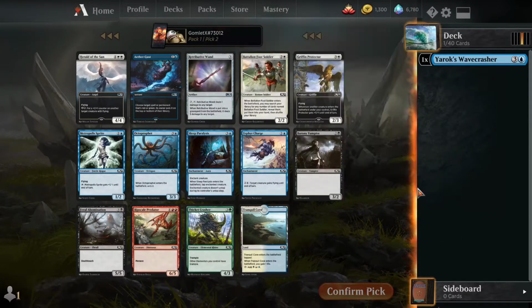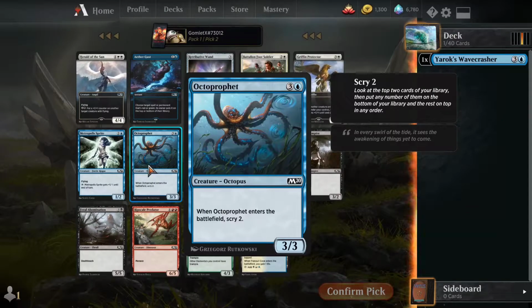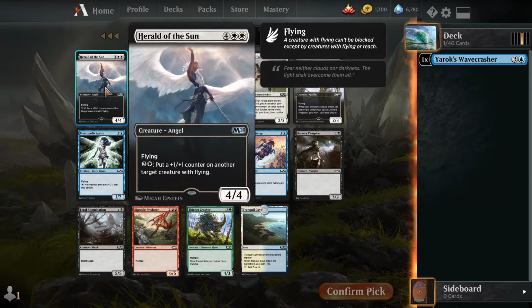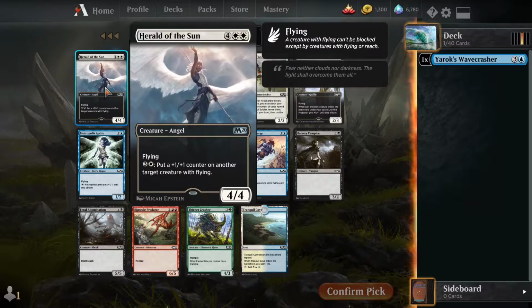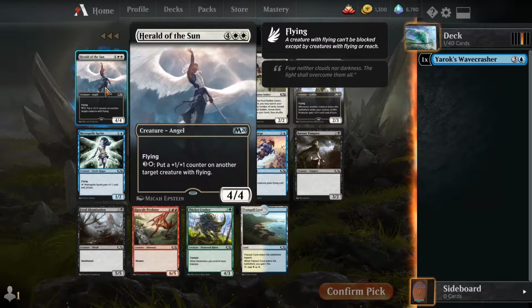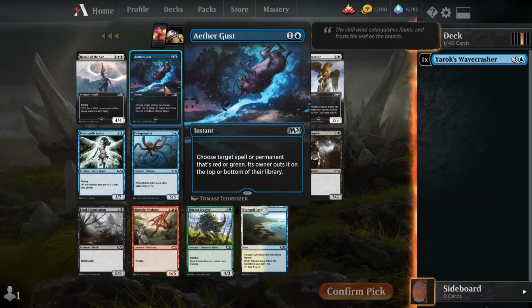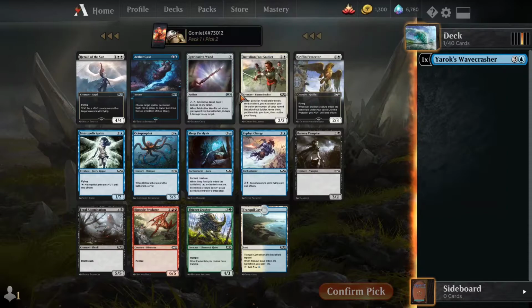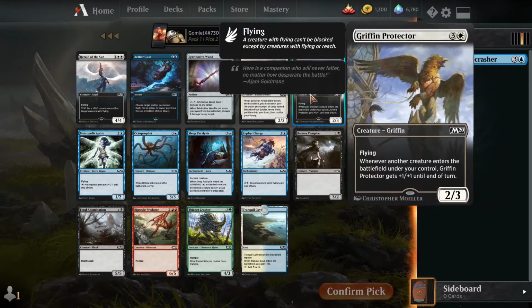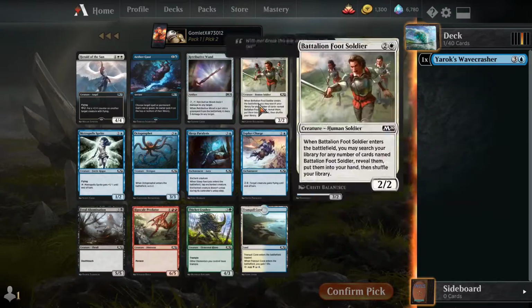So Yarok's Wavecrasher definitely has a lot of good things it works with, and Octoprophet is one of them. This doesn't quite draw you a card when you play it, but even just scrying 2 when you come to play is pretty nice. Herald of the Sun is a nice threat. We can play it out there. We can use its ability once per turn. This is like at worst a 5/5 flyer, and then every other turn it just keeps getting bigger. And I don't think anything else in here really draws a card.